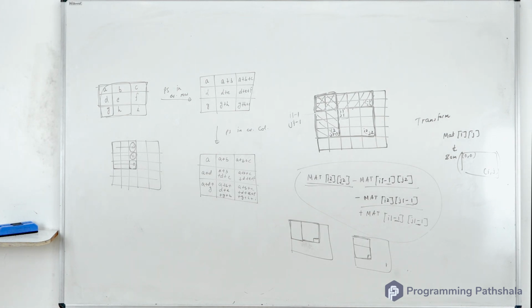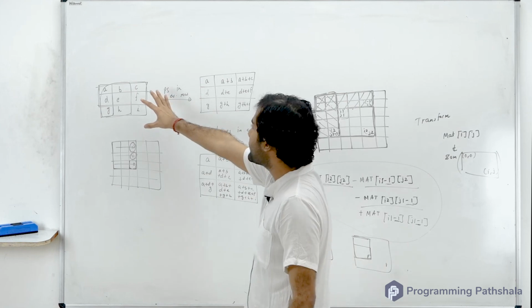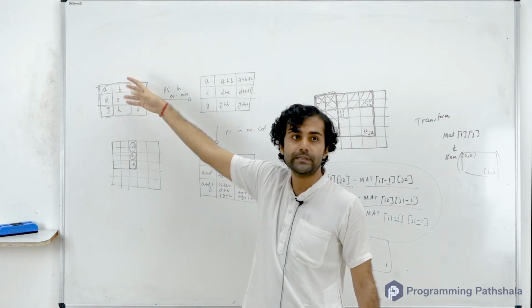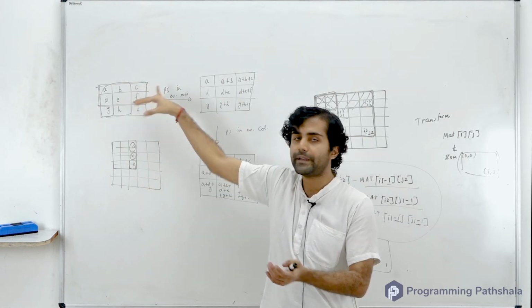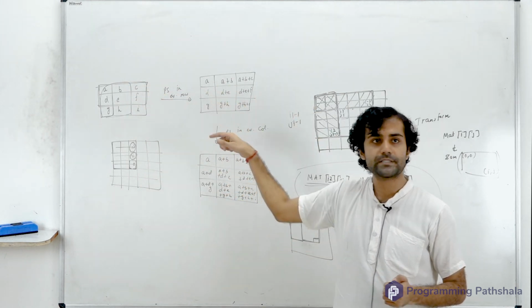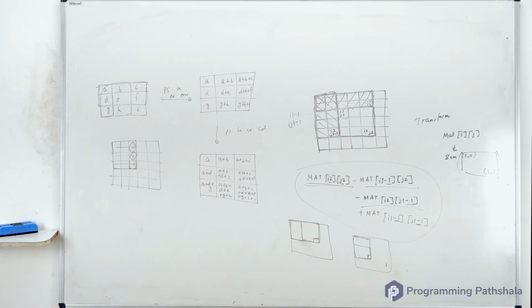Another approach will be to copy all elements into another matrix, order n square in time and order n square in space, with the old approach. You would want to not transform the same matrix if it is not allowed to be changed. If somebody tells you that this is a read-only matrix, then you would obviously want to copy it into something else and do these transformations on that. So the time and space complexity would be the same. Space complexity would increase because you are building another 2D matrix of size n square or m into n, whatsoever it is.